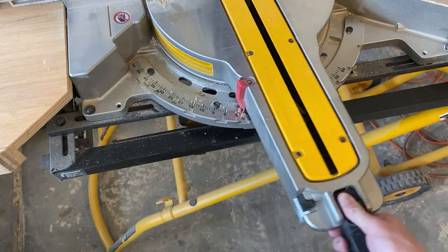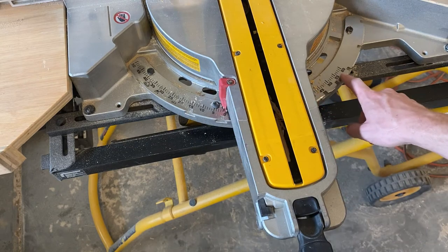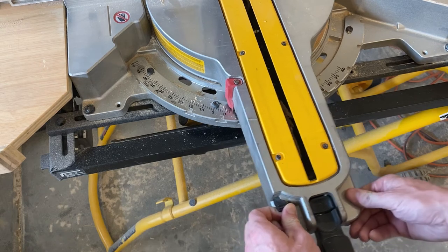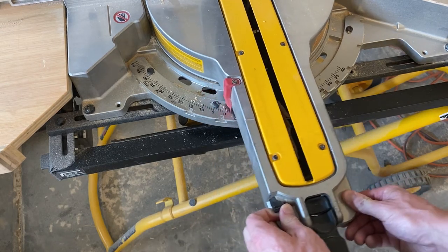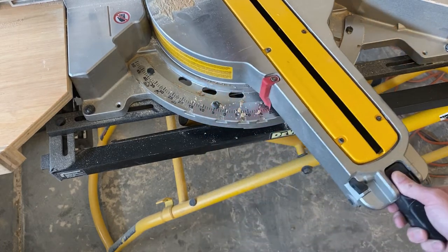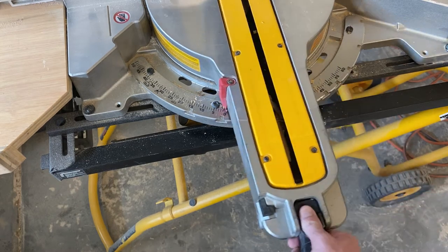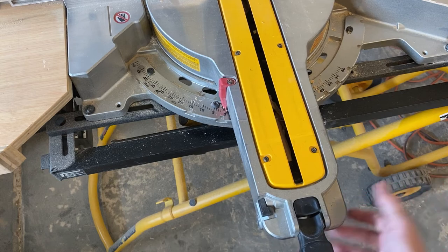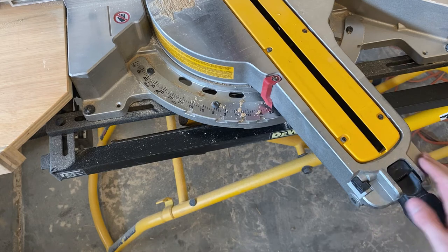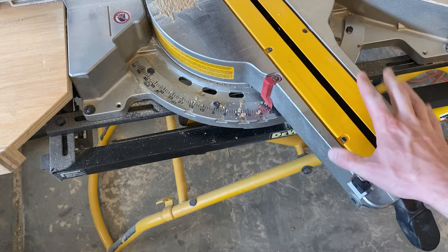On the left-hand side the saw can go up to a 50-degree cut, and on the right side you can go up to 60 degrees, which is really nice. Right here is the detent override — you can lift up on that to slide past the detents. I almost never use that; I just hold this button, which is also a detent override. If you ever want to do a 20-degree angle cut, all you do is line it up where you want it and clamp it down right here, and it stays — it does not want to move — so it stays really accurate.